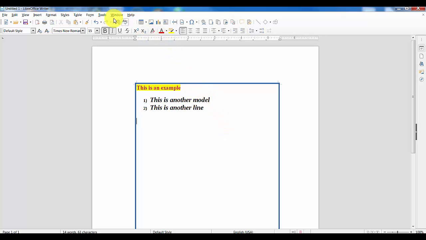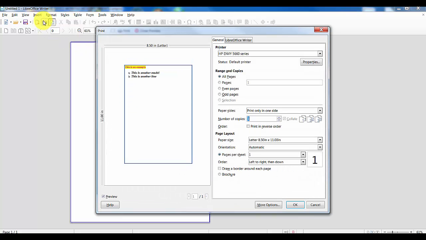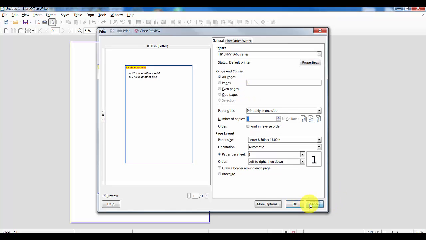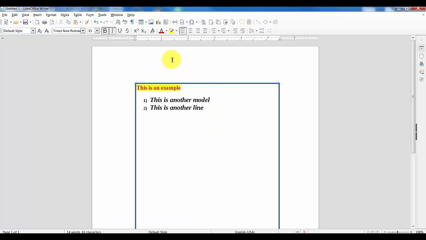Now, if you look back up here at the menu, you'll notice that we have print preview. Okay, when you look at this, it shows you exactly what your page should look like, and then over here adjacent to it is the printer. So then you can print out whatever document you are currently working on. So it's got a lot of really neat features. I'm going to hit my escape key to go back to my regular mode here. As you can see, we had left, right, center, adjusting. We have a lot of increase and decrease indents. Again, you're going to have to practice and play around with those to get the full grasp of everything that is currently going on.